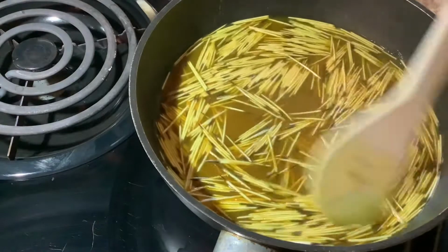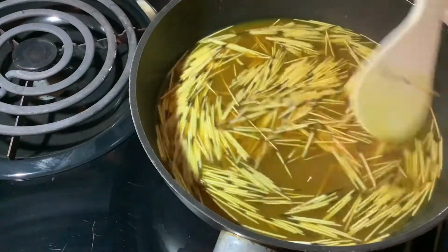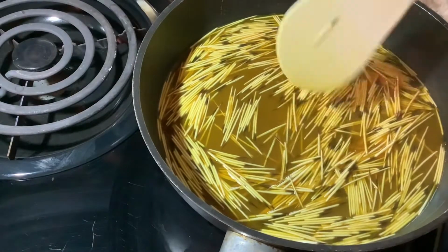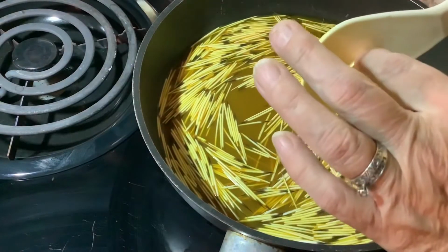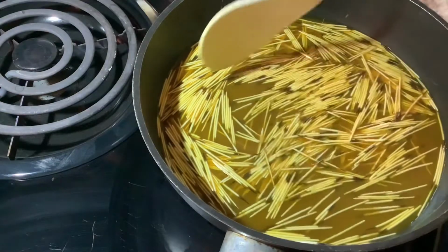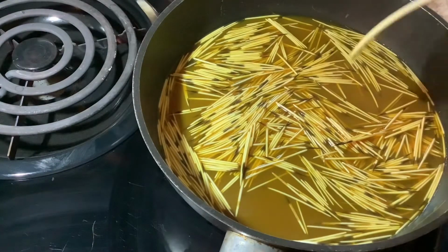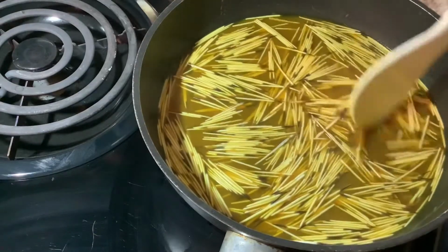About 2 minutes, and it's not even colored yet. We are getting some yellow tint to it, but it's not giving us a yellow yet. Yellow is one of the hardest colors I've had to try to get. Now my stove is still on and it's on 4, so you can see that it's real hot, but it's not boiling. Want to make sure that it doesn't boil.